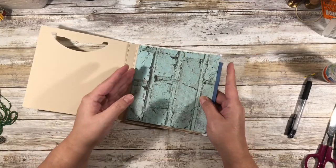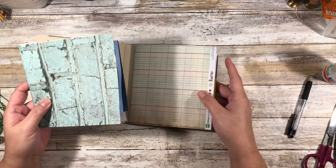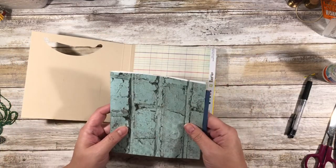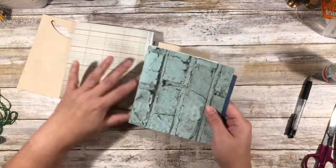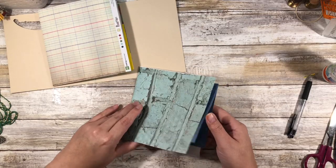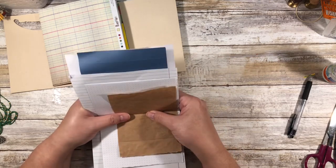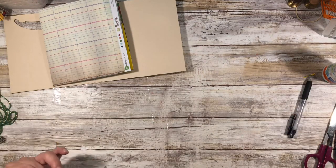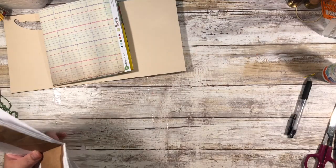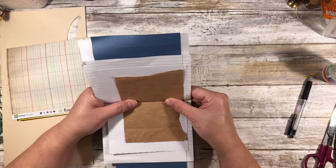And then there's two ways that these booklets can be put into here. Well, actually, there's multiple ways, but there's two ways that we're going to bind the actual signature. So this little booklet here is called the signature. For this one, we're going to staple it together so that it doesn't move and it stays intact. Now, I do have a long line stapler, and I absolutely could use that, but I'm assuming that you guys don't. And so the way that you can staple this together, you can also sew it, but I'm not prepared for that, so we won't do that.